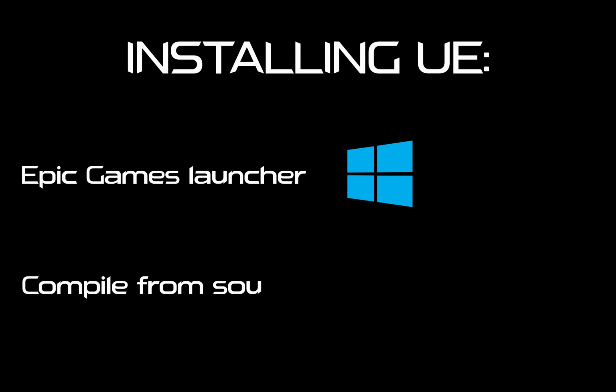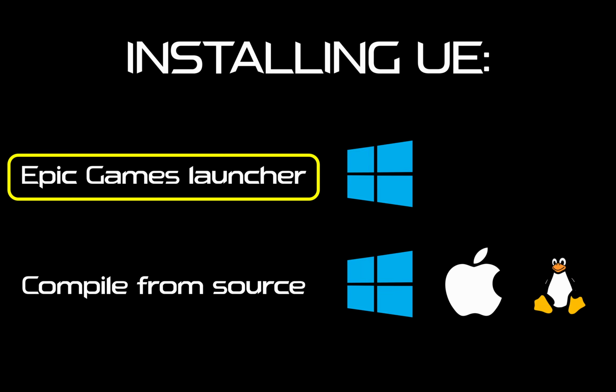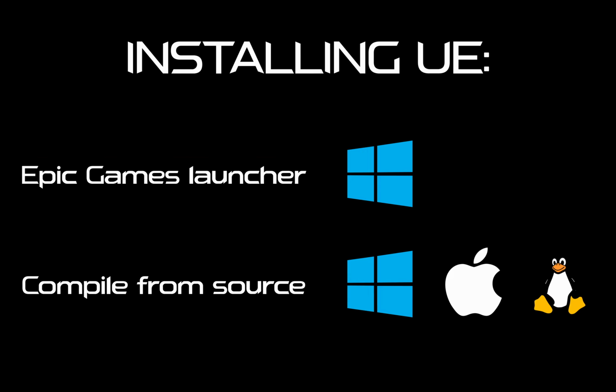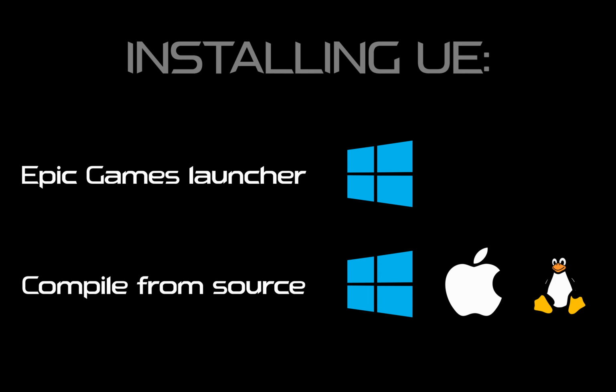Now, you can install Unreal Engine either by downloading the installer on Windows or compiling the engine yourself, which works on any system. If you're not going to be using C++, then I'd recommend sticking with the installer, but in case you need C++ or just hate Windows, then you must build the engine from source, but that's actually a lot simpler than it sounds.